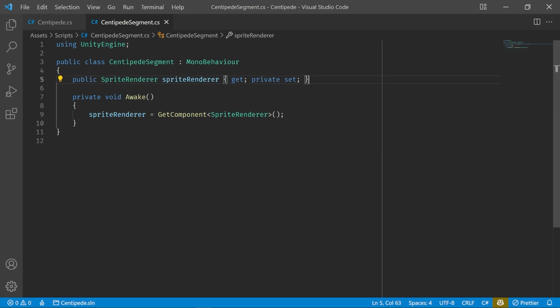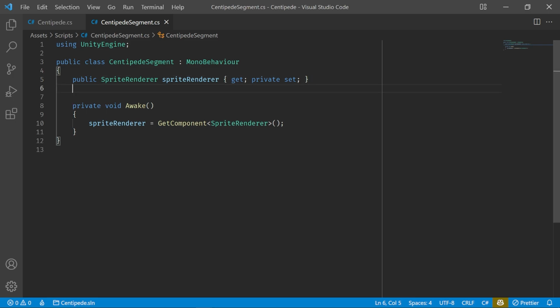So let's go ahead and create some new variables in here. We're going to make these public. We're going to call these centipede segment. Let's name this one ahead. And this will be a get set. So it's a fully public property, public getter, public setter.